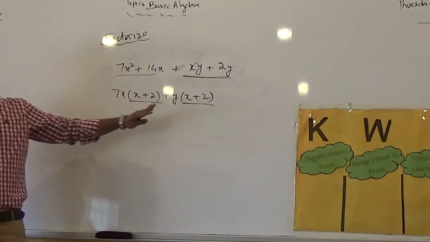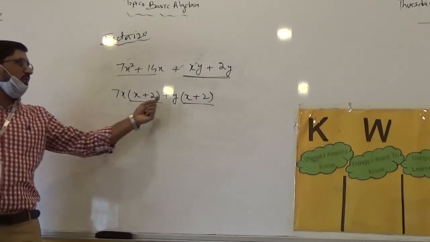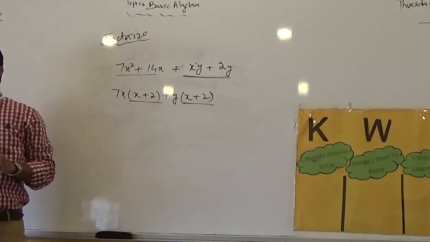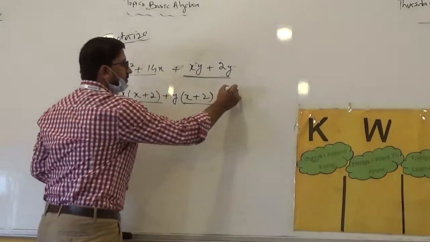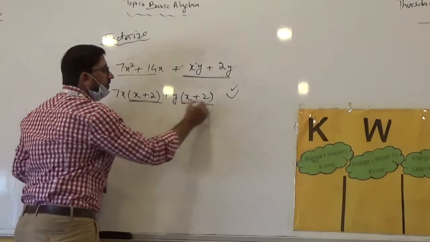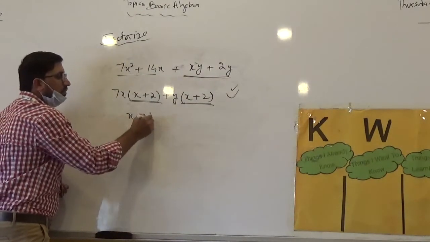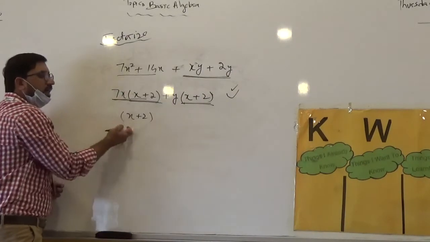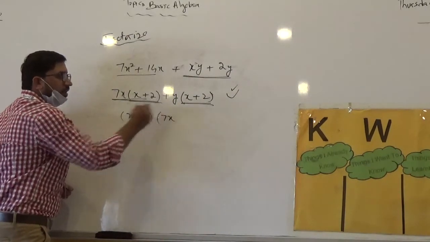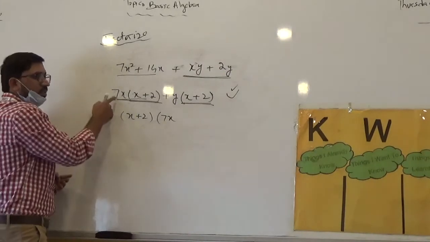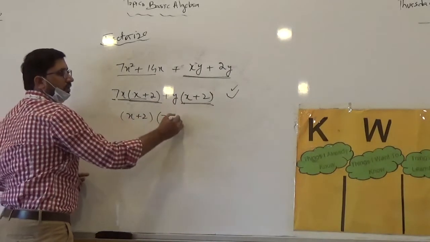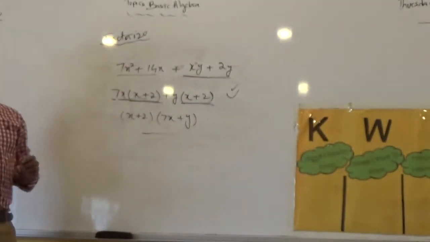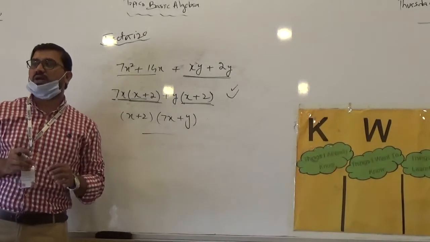This is a very big check for you. If you get the same expression within the brackets, that means our factorization is correct up to here. That is the first check for all of you. Now take this factor as common: x plus 2 is written as 1 and taken as common. If we divide this complete term by x plus 2, what will be left then? 7x plus y. So this is your answer. That is another form of factorization in basic algebra.